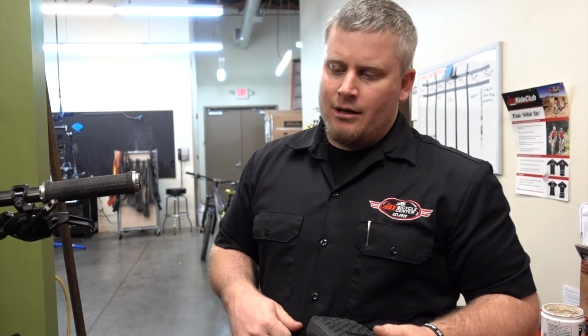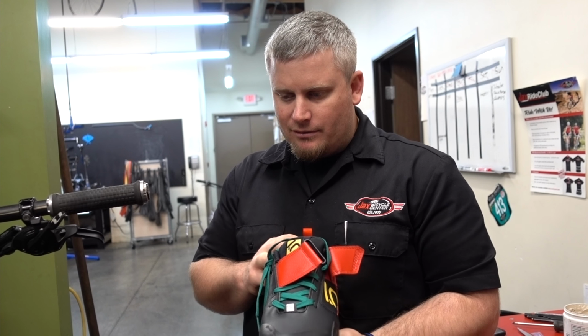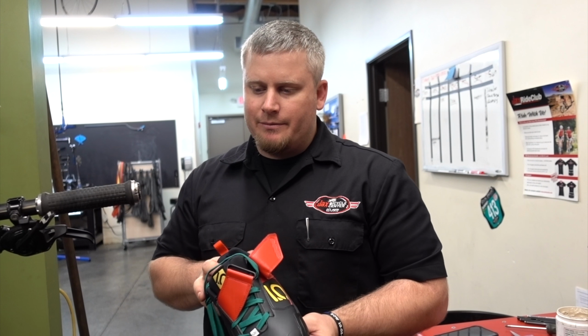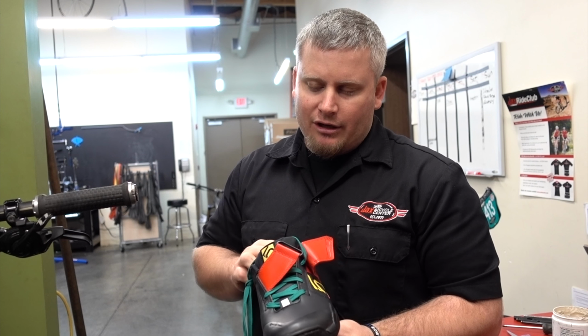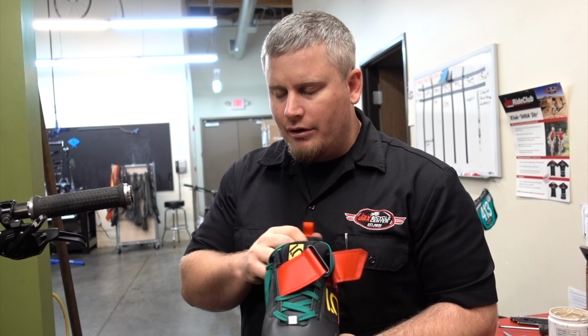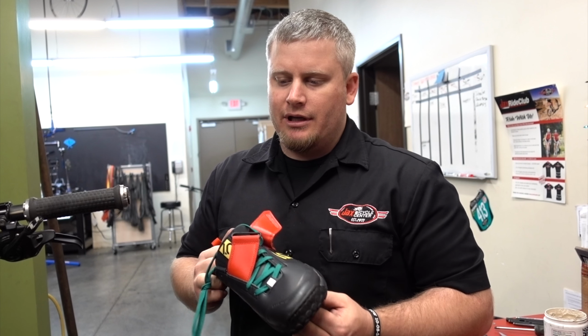So I would 100% agree that SPDs are easier to get in and out of. They have adjustable spring tension, which Crank Brothers don't, so they're definitely easier to snap in and snap out of. The personal preference part for me is I feel like I get a little bit more constant spring tension on the bottom of my foot, which makes me feel a little bit more stable on Crank Brothers than on Shimano SPDs. It's called float: once you're in the pedal, how much movement you have before you get out. I feel like the Shimanos have a little bit more than what I like, and that's just my personal preference.